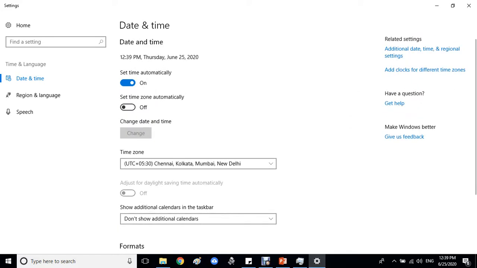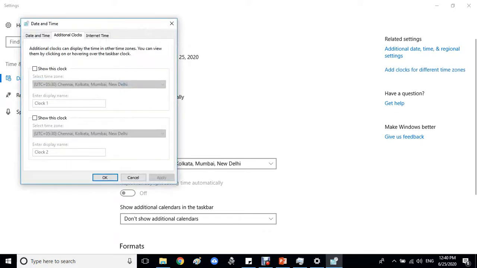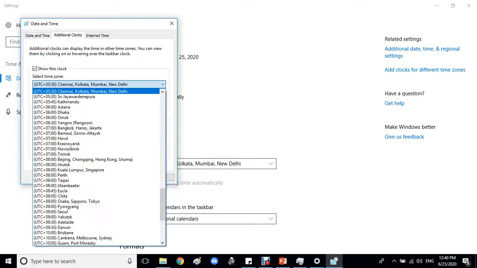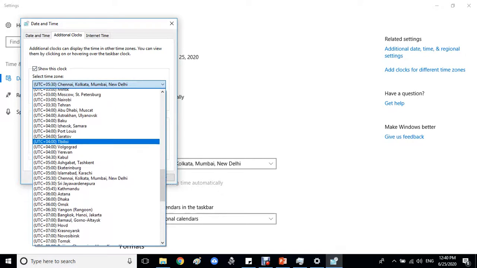So add clocks for different time zones. This is the option, additional date, time and regional settings, additional clocks. Here I see only one clock. If I want to add another clock, you can go to additional clocks, show this clock, and select which one you want to add.